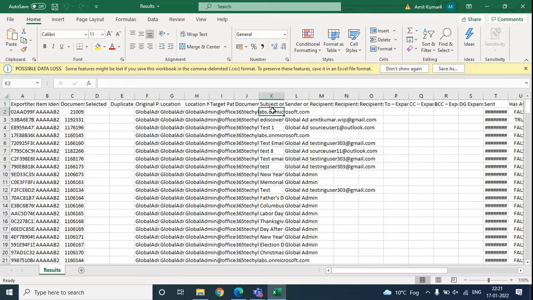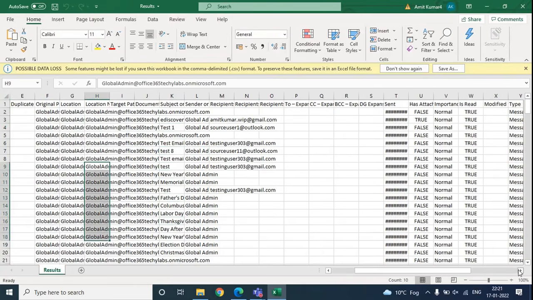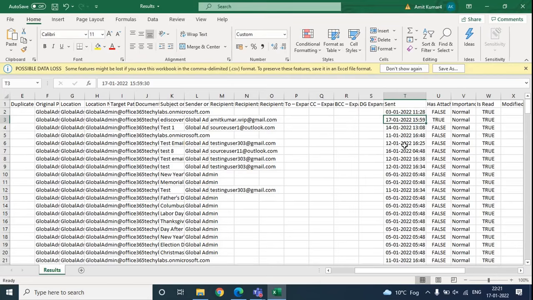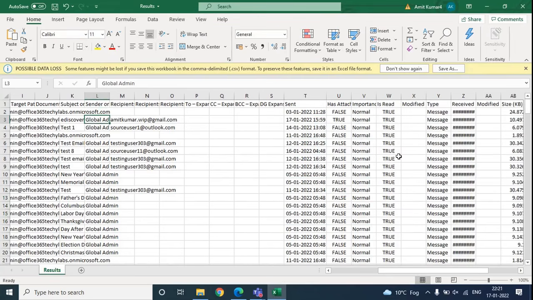You can look at the subject of the email, the location that we searched, then to whom this email was sent. You can check those details as well, sent date, and sender is the global admin whose account we searched. Apart from that, you can search if the emails had any attachment or not.